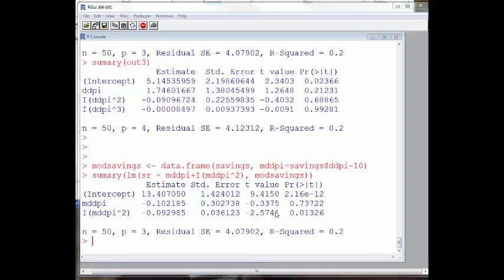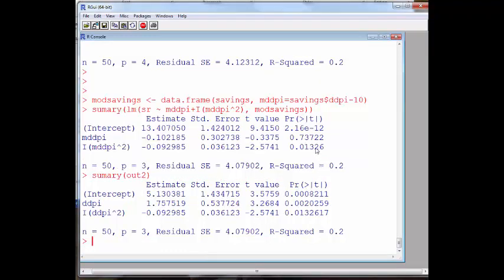Look, now you can see that I want to compare the output of this quadratic model with the output of the original one, summary LM of out 2. So this is our modified one. Look at what happens when I shift all these horizontal variables, that is our predictor variables by 10 units. Suddenly this, what we could call maybe the slope coefficient or the linear model coefficient, it was in the previous model, it was significant. We, the previous model sort of said, yeah, include it by shifting it.